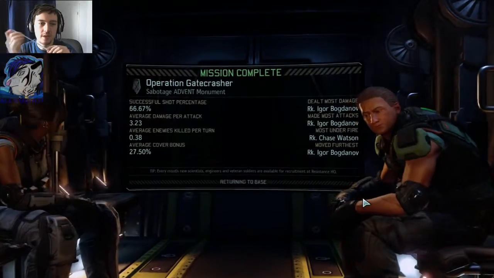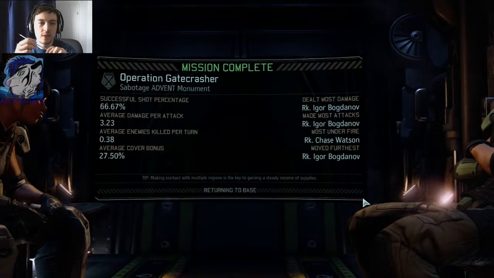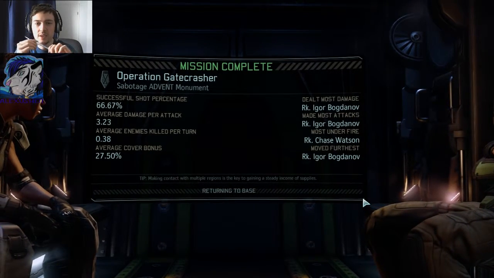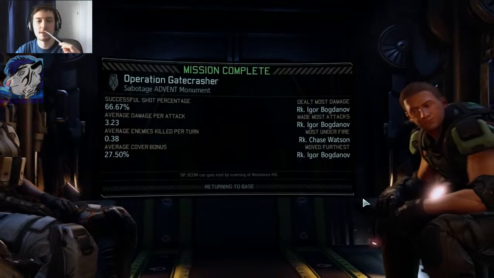66% successful shoot percentage, that's good. Average cover bonus, well, okay. Damage per attack, that's also okay. Most under fire Chase, and Igor is our best man. Move furthest. Made most attacks and dealt most damage. That's really good.